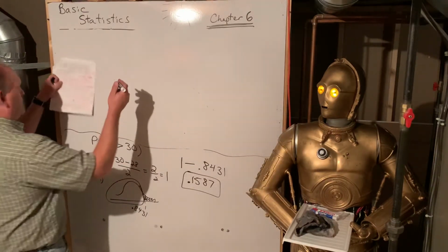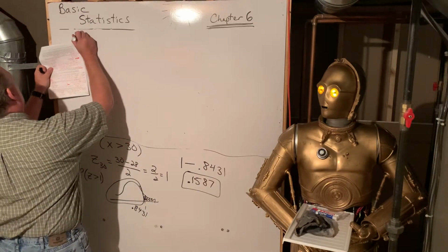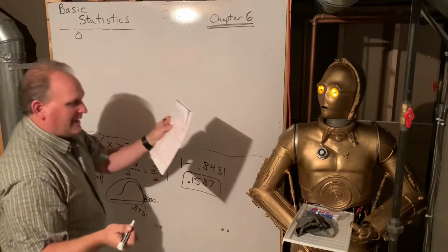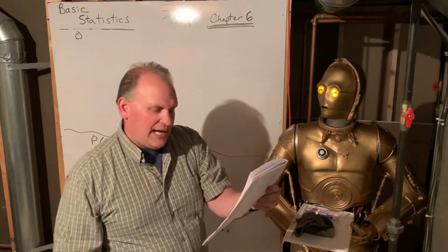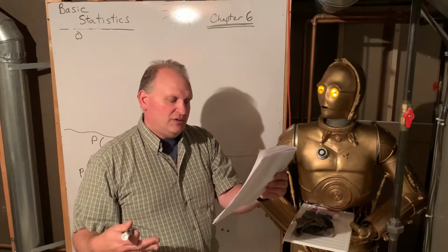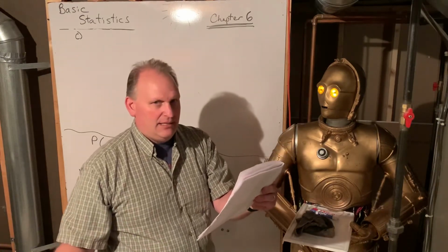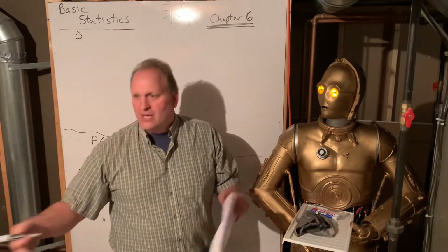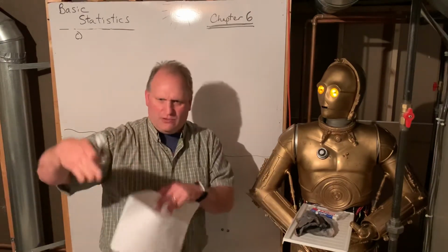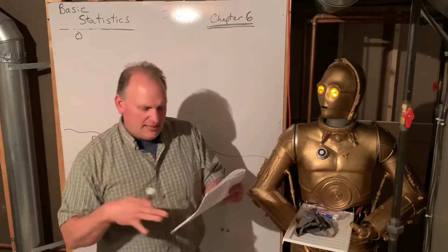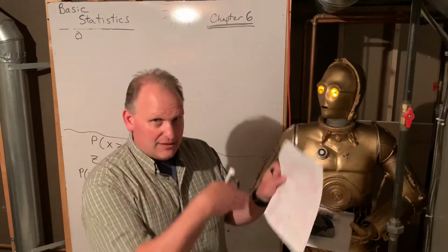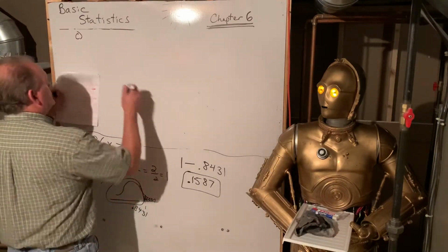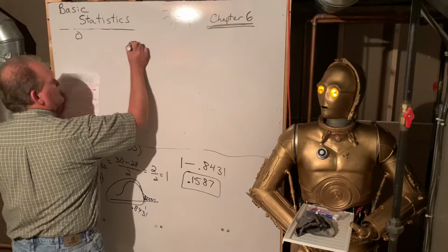So on this one, they said, okay, I want to know how many pounds of trash would hit that threshold of the 99th percentile. You know, we talk about percentiles sometimes, right? If you have children and you take them to the doctor, they put them on a height weight chart and say, oh, they're at this percentile, that percentile. That's amongst the group. And that's what all of these are in the standard normal curve. These are all percentiles. So what we're going to do is actually use our chart backwards.